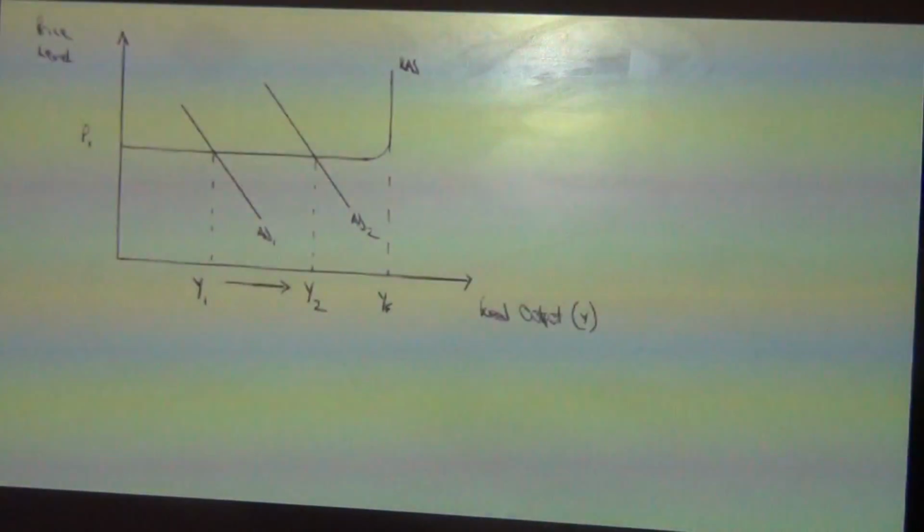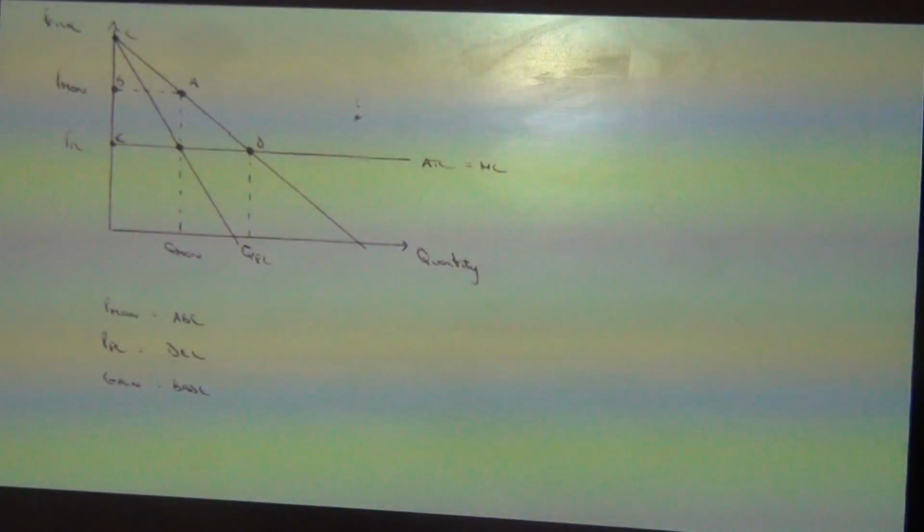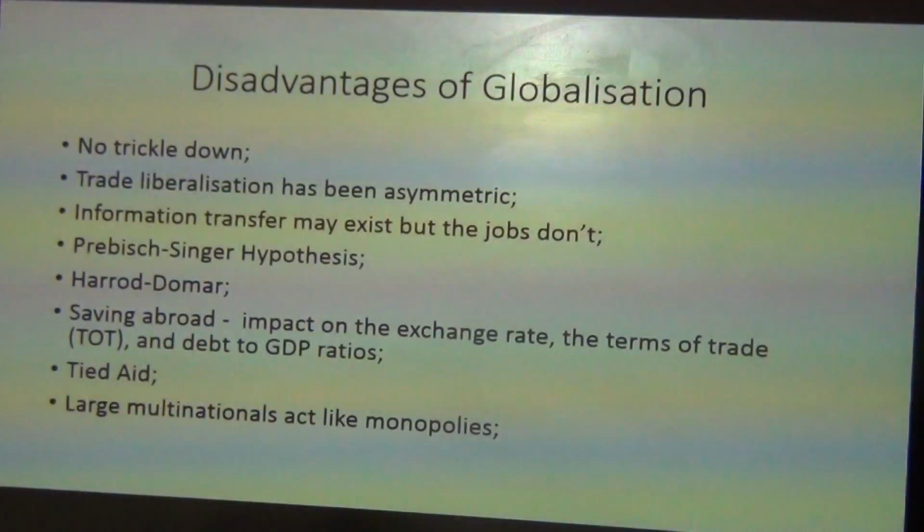Harrod-Domar. Right, what does Harrod-Domar say? Harrod-Domar says that savings leads to investment, which leads to economic growth. Well, that may well be the case, but of course the developing nations are nations which do not have lots of spare cash to save, and therefore their ability to have the cash in the bank, to lend that money for investment purposes and then to grow is severely restricted.